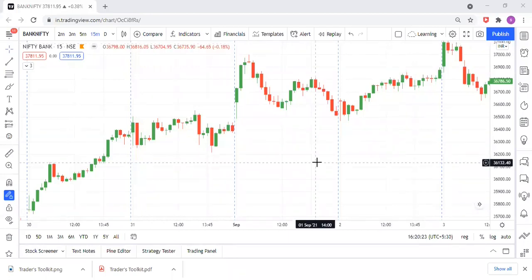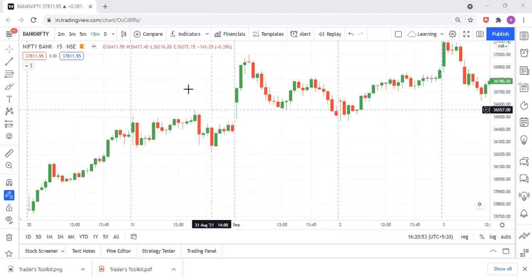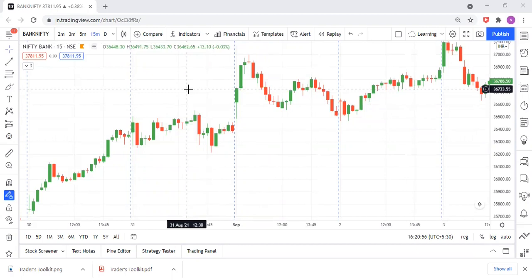Today we are going to see, does the CPR really work in trading or not? Of course, there are many tricks with respect to CPR, but today we will see only one particular aspect of CPR. Before I get into that, for those who don't know, CPR is the central pivot range. That is an indicator that is used as a support or resistance when you apply it on any chart. So here I've taken the Bank Nifty chart.